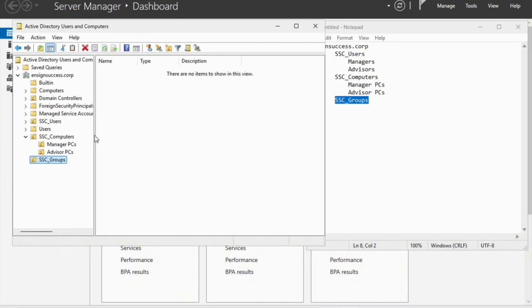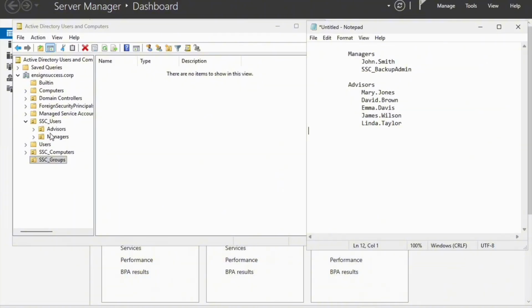Now I have been able to create 3 organizational units and 4 organizational units. The next step is to create different users inside those sub-organizational units, advisors and managers.